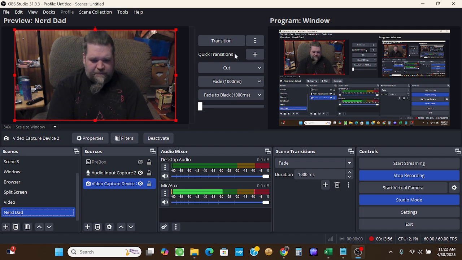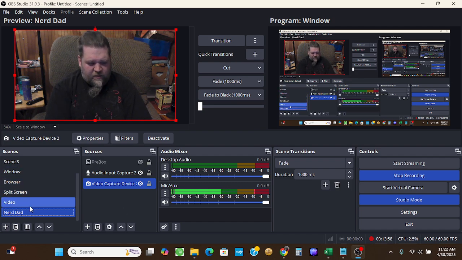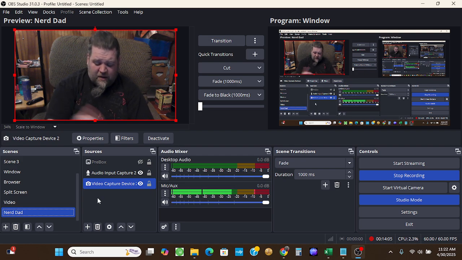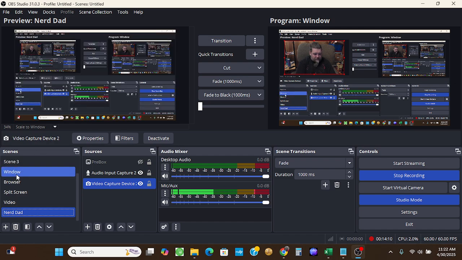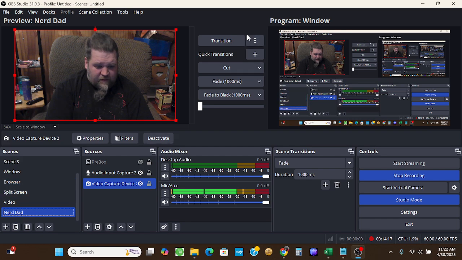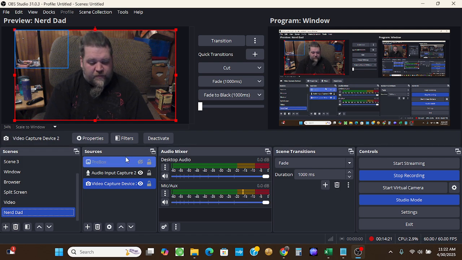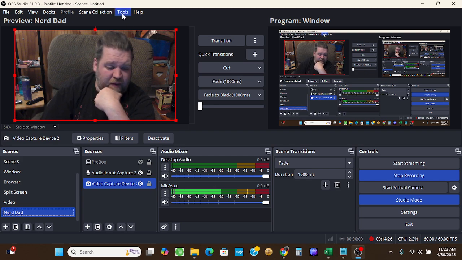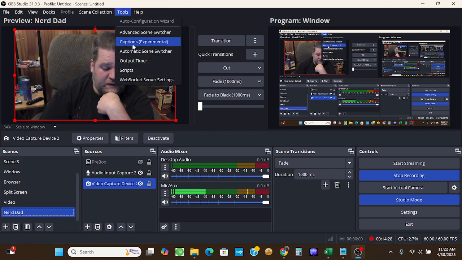And from there, anything else that I want to switch to, whether it be the browser scene that I have set up, which basically just shares my browser with you, or right now I have it sharing this scene, which is sharing a window with you, and so on and so forth, I can just do that myself by just bringing it up in the preview and hitting transition. That's what I was learning about last night. It's a lot of fun. Again, I love learning stuff like this.